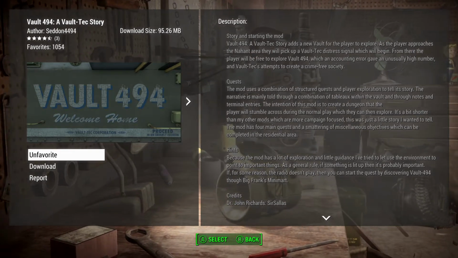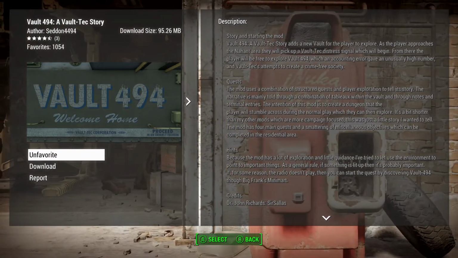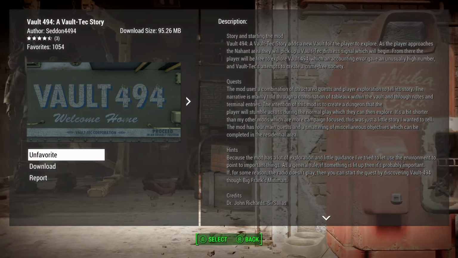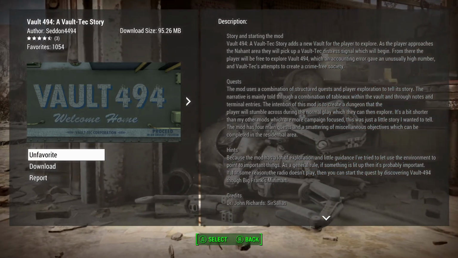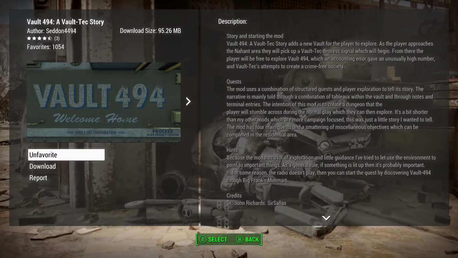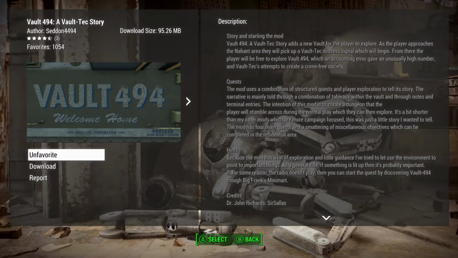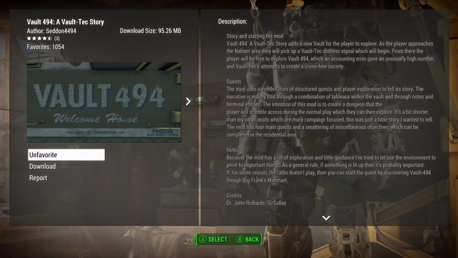We'll just skip right into the quest description. It says this mod uses a combination of structured quests and player exploration to tell its story. The narrative is mainly told through a combination of table locks within the vault and through notes and terminal entries. The intention of this mod is to create a dungeon that the player will stumble across during normal play, which they can then explore.